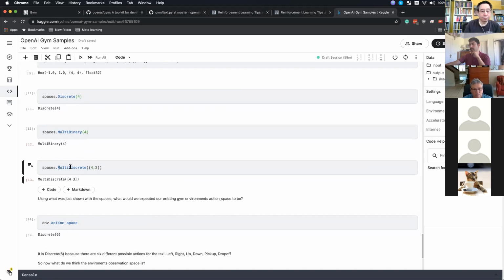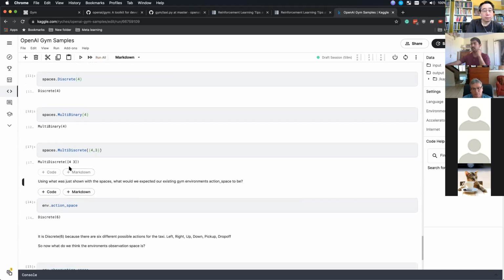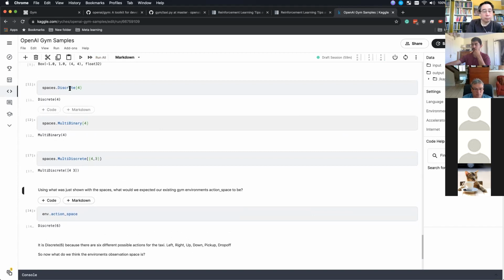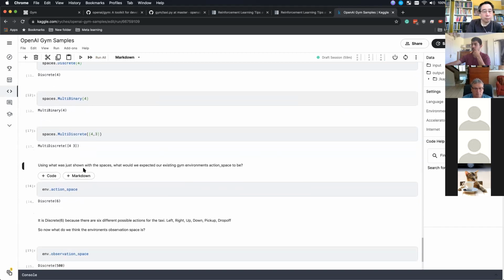And then this is the multi-discrete, and it functions almost identically as the regular discrete. So I could, for example, go in here and say 4. And so now the multi-discrete and the discrete function completely identically. But the further step with the multi-discrete is you can add in a tuple, and then it will actually say that there's potentially 4 different actions that you're taking, and each of those has 3 options or something like that. And so that's the distinction between discrete and multi-discrete.